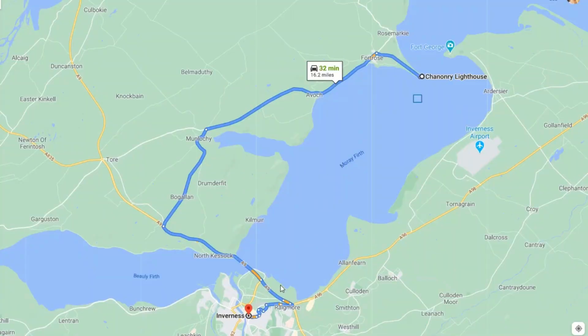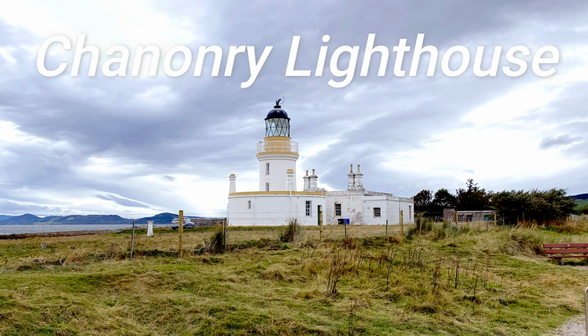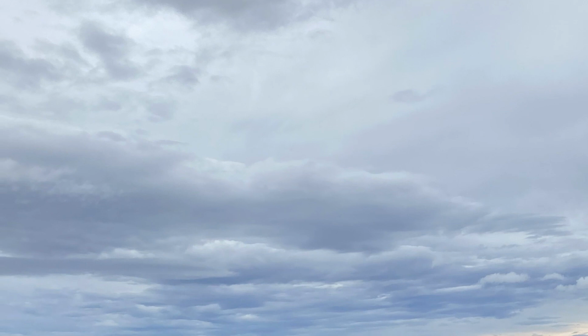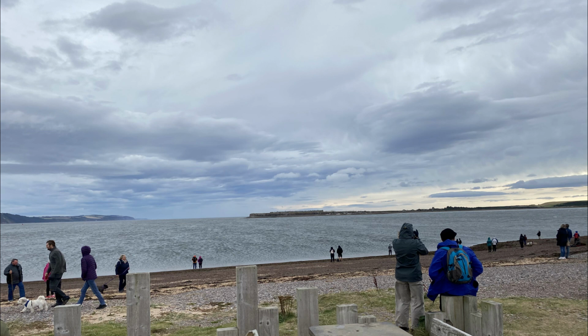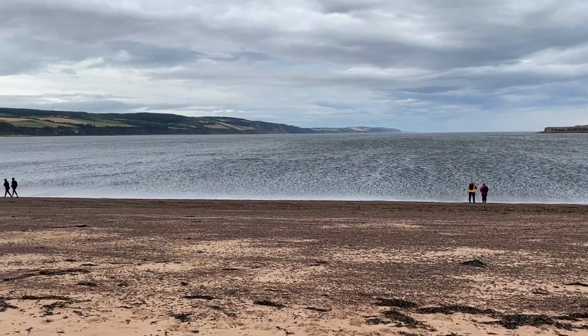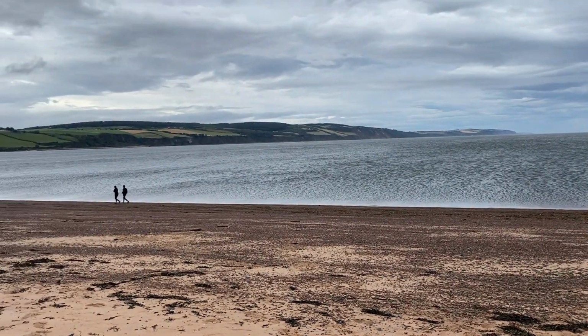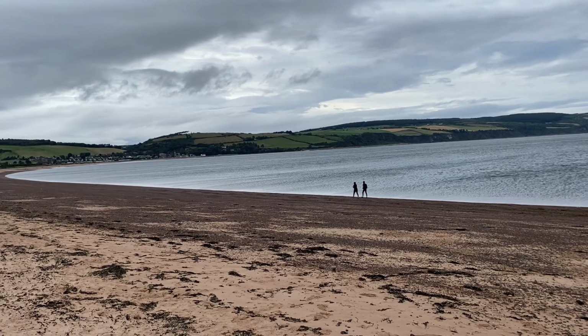And from Inverness, our first stop was at Chanonry Point Lighthouse. So this is a really nice, still working lighthouse. You can't really go inside because that's private property, but you can go around it, and there is also a viewpoint where you can observe dolphins. We were unfortunate because it was quite bad weather, very windy, so we couldn't stay there a very long time, especially with a baby. However, there were a lot of people with really professional cameras, waiting for dolphins to jump out of the water. So it's a really great experience if you have time and you can prepare yourself.